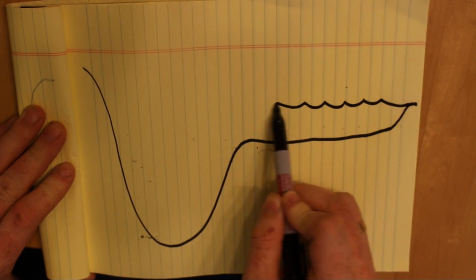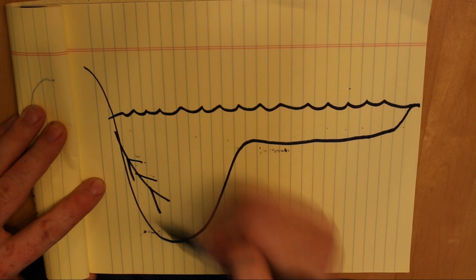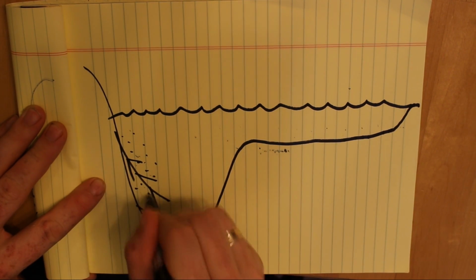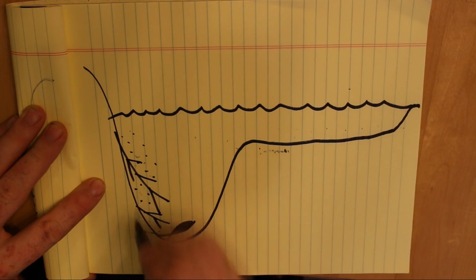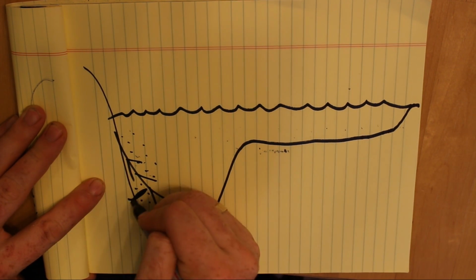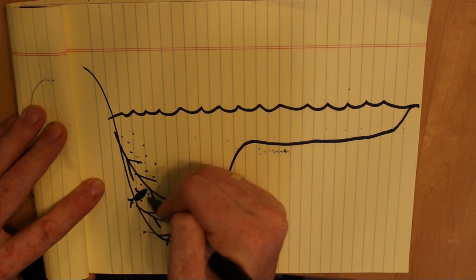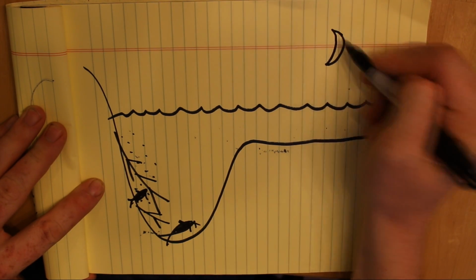So let's take a look at what the bottom of this reservoir looks like. You have a steep bank with a lot of fallen trees along the bank, and there's bluegill and little fish hiding in the trees. The catfish in the daytime hunker down in this deep water next to all this structure. They bury themselves in there. They're feeding on the bluegill that are in the structure.